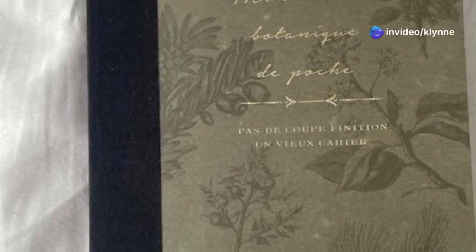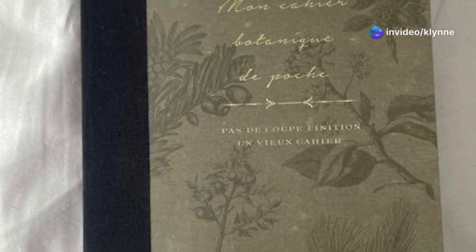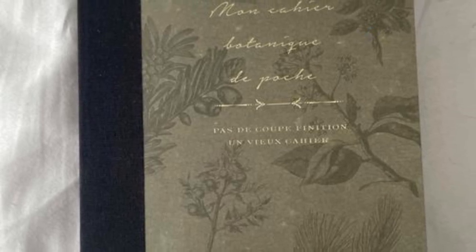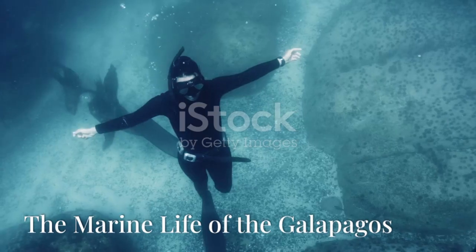The voyage of the HMS Beagle and Darwin's time in the Galapagos Islands were pivotal moments in the history of science. They not only shaped Darwin's career, but also laid the foundation for modern evolutionary biology. Today, the Galapagos Islands remain a symbol of natural wonder and scientific discovery, attracting researchers and tourists from around the world who are eager to follow in Darwin's footsteps and explore the mysteries of evolution.